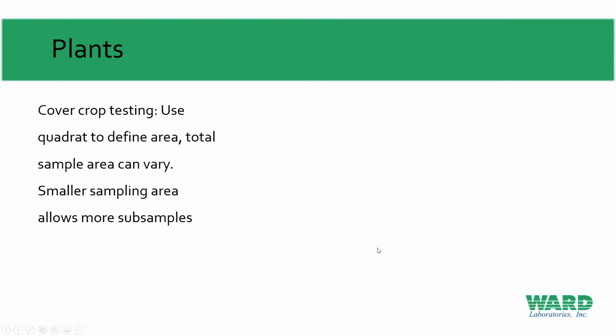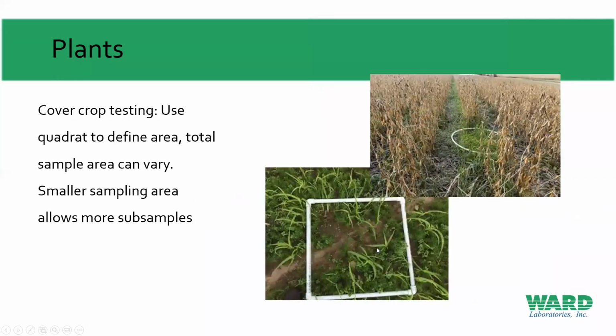The next idea would be cover crops. You know, a lot of us out there in the audience are using cover crops right now. Two different ideas. One is just kind of a soil management or a weed suppression idea. The other, there's a lot of guys out there that are grazing the cover crops. So how would we sample this in both an approach to determine the grazing ability and then maybe some nutrient cycling?